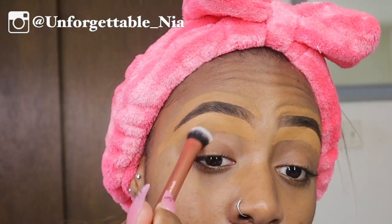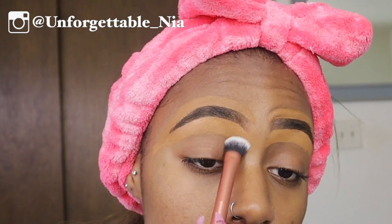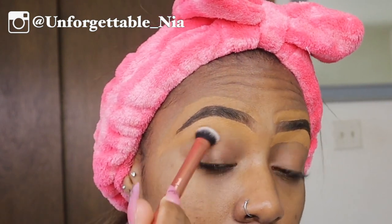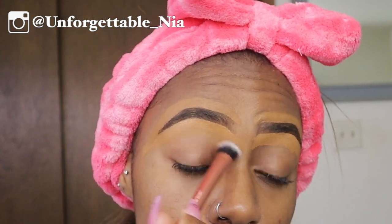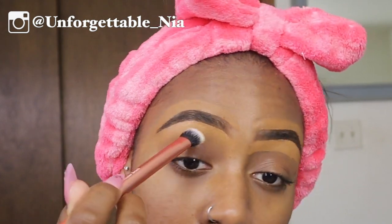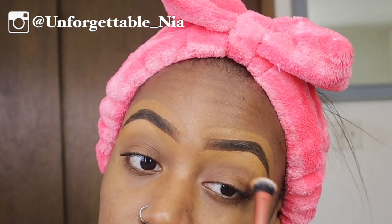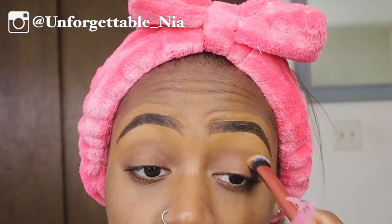And now that we have our brows all nicely concealed, we're just going to go ahead and buff that concealer out. And I'm using the Real Techniques buffer brush to buff out the concealer around my brows. And this just makes everything melt into the skin, which I love. As you can see here, while I'm buffing it out, it's melting really nicely into the skin.